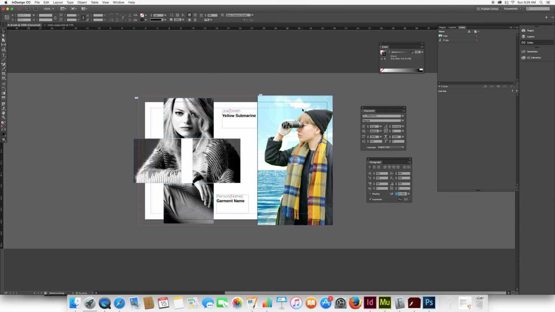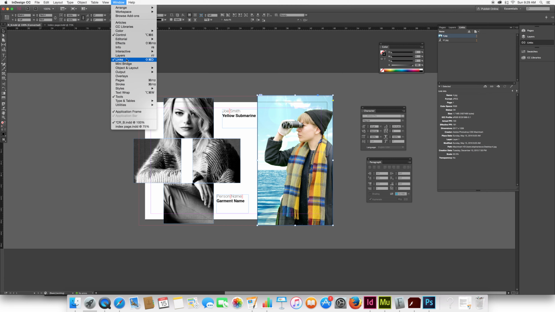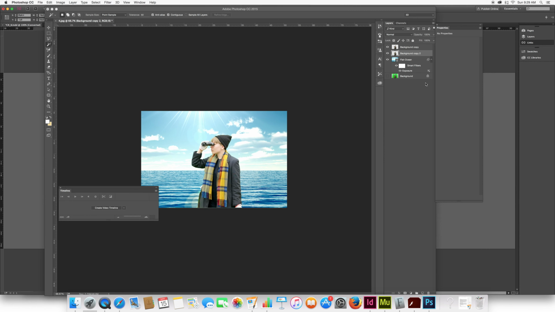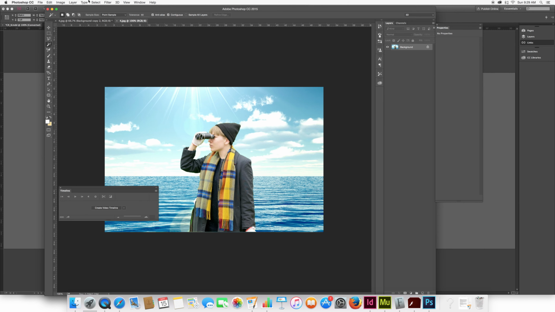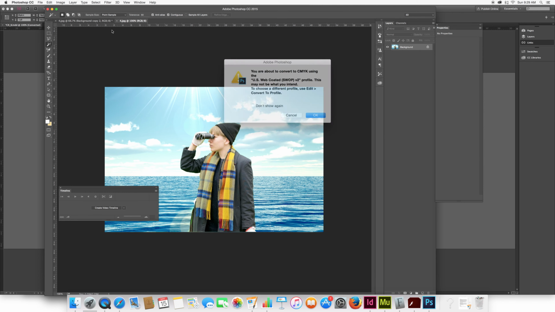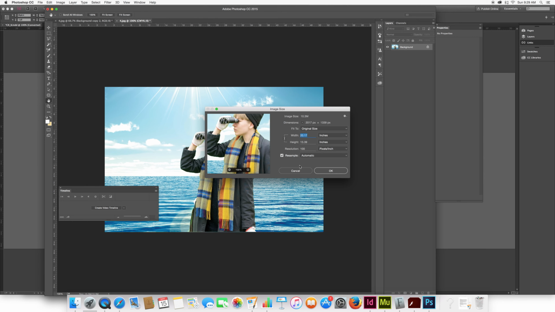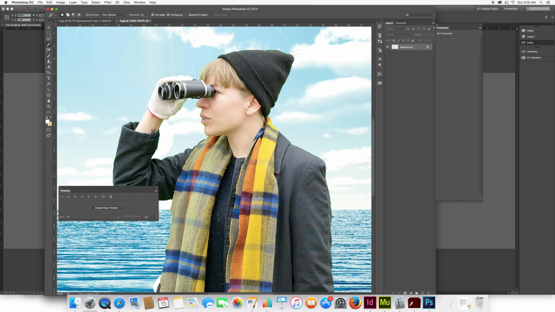When you are linking and checking your files, you select the file, you make sure your links menu is open. Mine's open over here. And you select each file. In each file, you should see that effective PPI is over 300 and their color space is CMYK. Clearly, this is not. So I'm going to right click, edit with Photoshop, and I'm going to go image mode, CMYK. Image size, and I'm going to change my resolution to 300. Okay, done. Okay, great. Save.